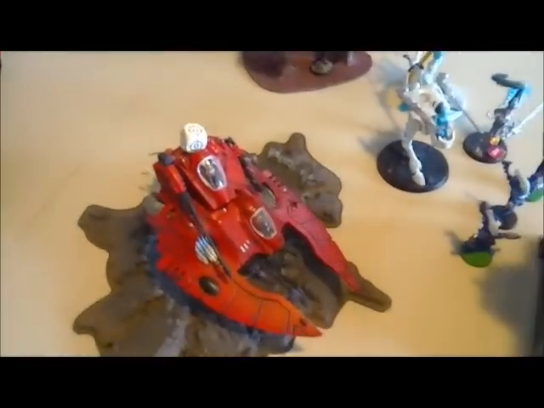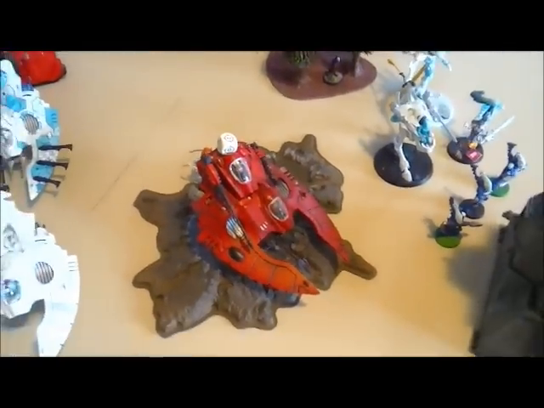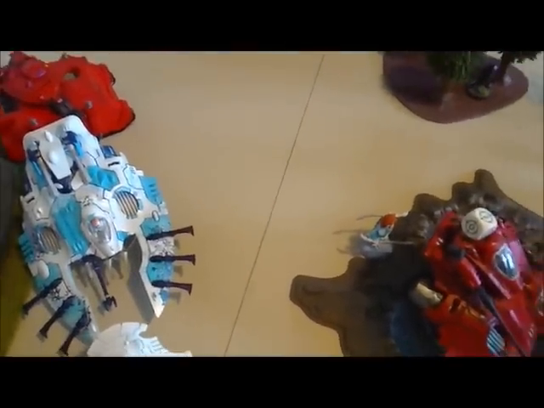The Vendetta came on and took a plucky pot shot at this Wave Serpent here. Unfortunately, it wasn't particularly accurate, managed to deal it a whole point of damage. The Bale Predator was far more successful, moving on and flamering the Dire Avengers who are cowering here off the board. Our first victory point!